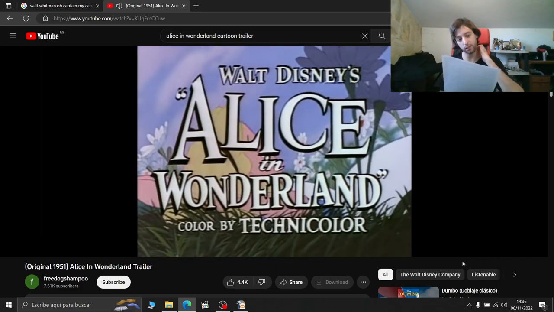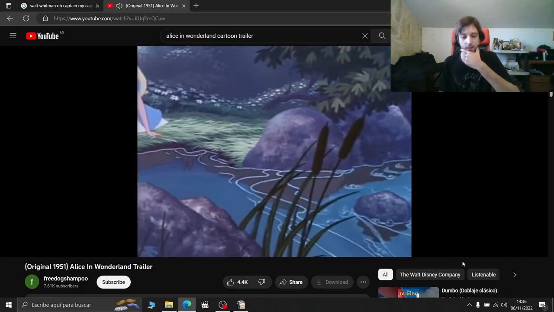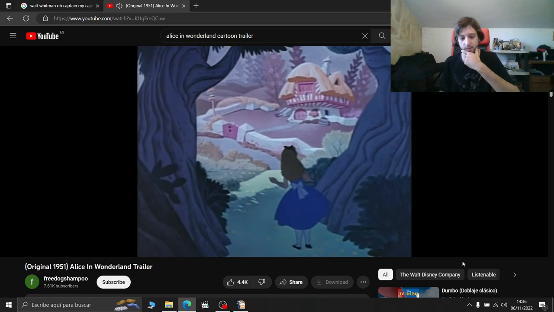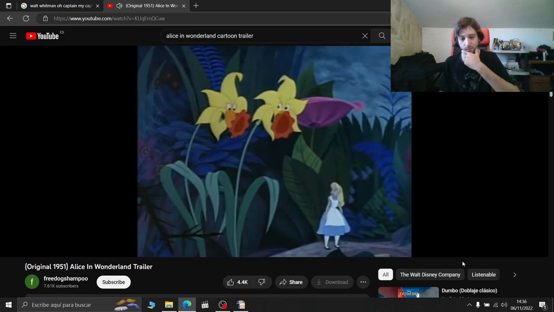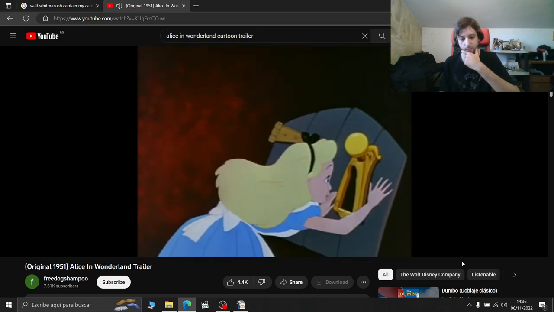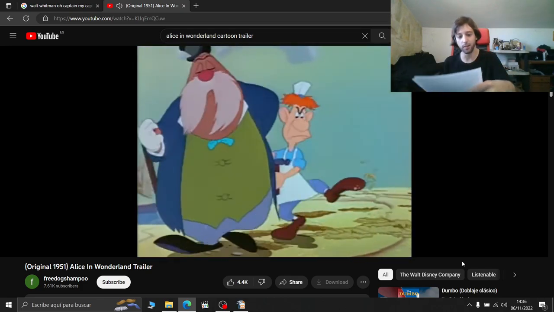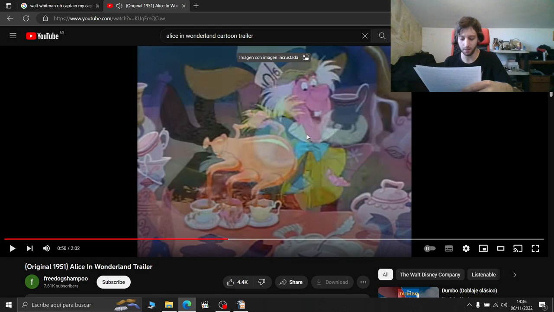Alice in Wonderland. Step into an exciting, colorful, wonderfully new world as Walt Disney brings to glowing life the adventures of Alice in Wonderland, based on Lewis Carroll's beloved story. There are wonderful tunes for your heart, wonderful thrills for your eyes as you share with Alice the wonderful things she sees, the wonderful friends she meets, Tweedledum and Tweedledee. Oh, and also the Mad Hatter, the Cheshire Cat.